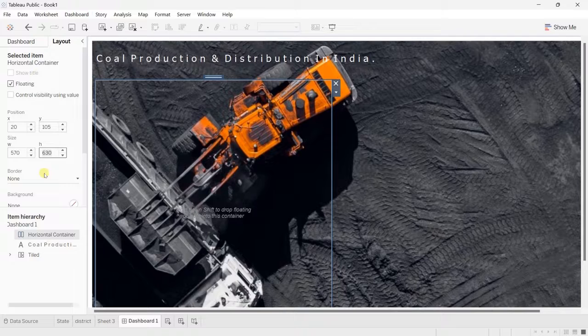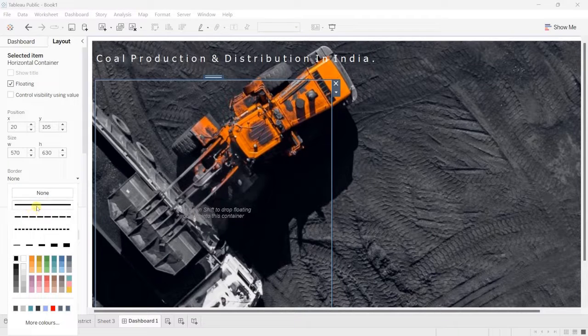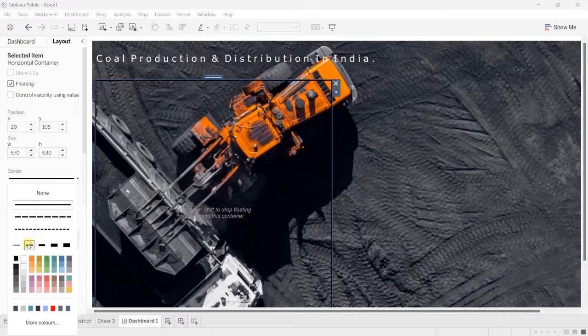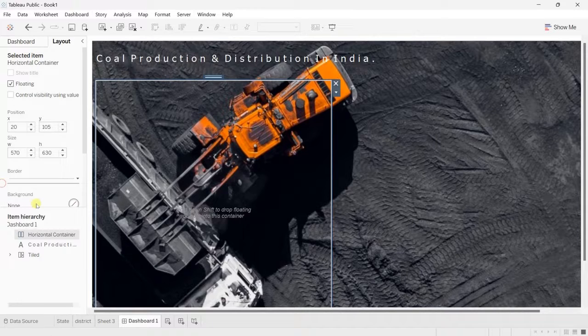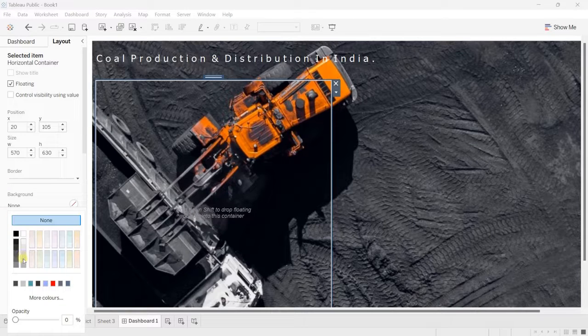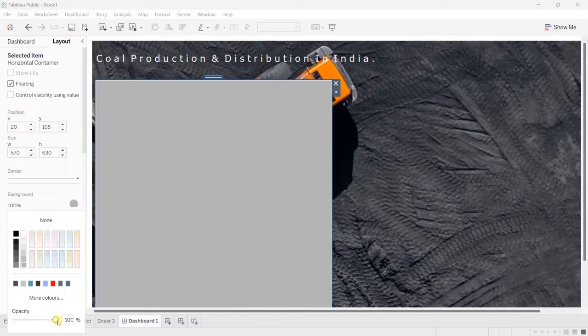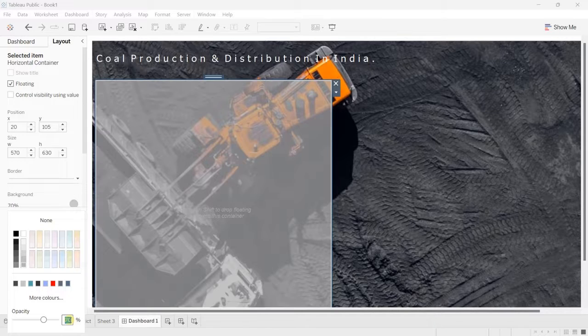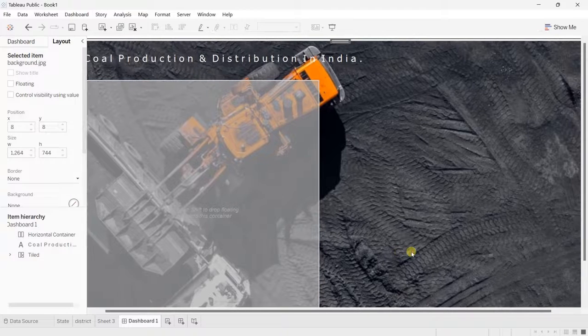Now inside this layout section only, we'll go and give this a border. The border will be a little bit darker color, and then also a background, and the opacity we will make it 70. This is much more to our liking.